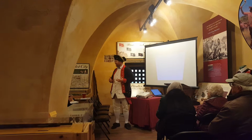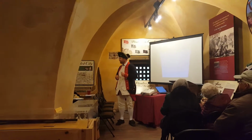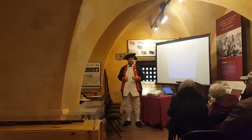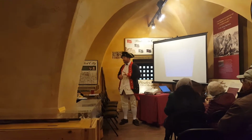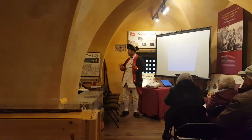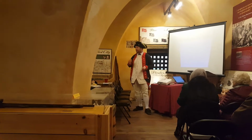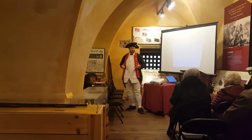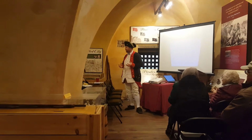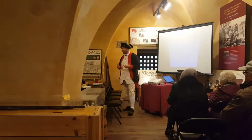So a variety of little dynamics, but when it's all said and done, just 2 years after this building was constructed, we have a war called the Yamasee War. It's not just the Yamasee. The Yamasee create a confederation of tribes to try to push the English out of South Carolina. And it wasn't quite a kind of a black and white decision. What I mean by that is you would think, okay, all the natives, they're all against all of the Europeans. It's not quite that simple.